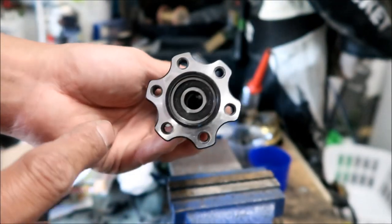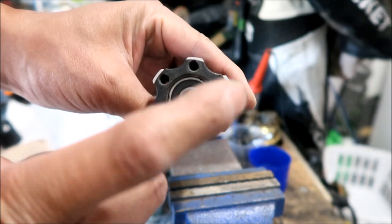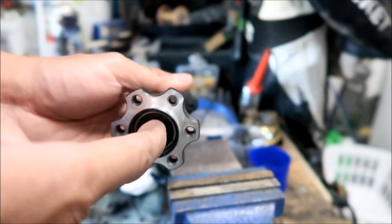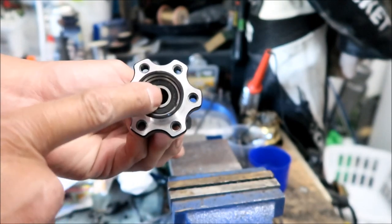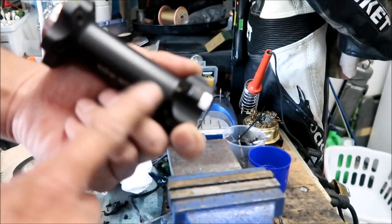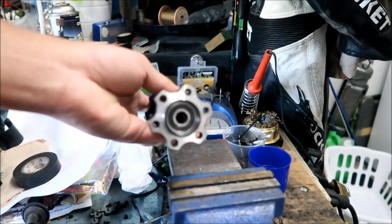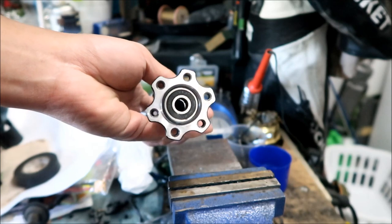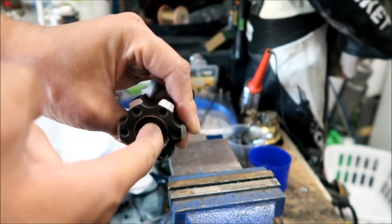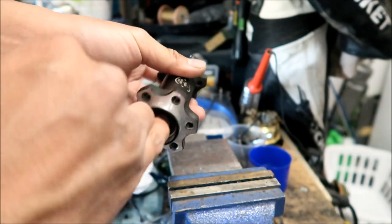So there is a bearing right here. It looks like there's one bearing on this side and two on this side. That's probably why these go bad, because there's only one on this side. And then there must be a spacer of some sort in the middle. That's what I'm thinking, but I haven't taken it apart yet. So yeah, there's one bearing here, and it looks like there's two bearings right here. And these ones still look good, so that is the problem.